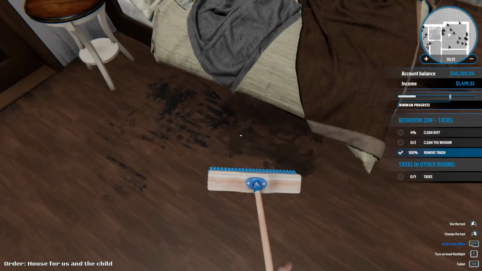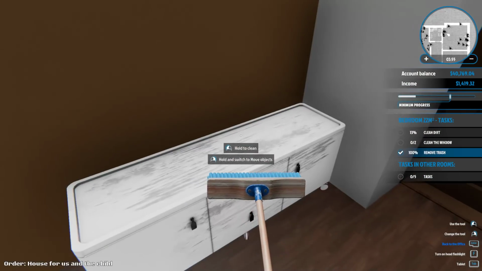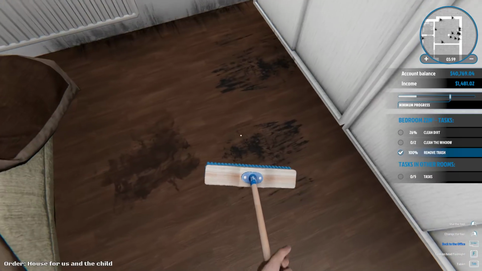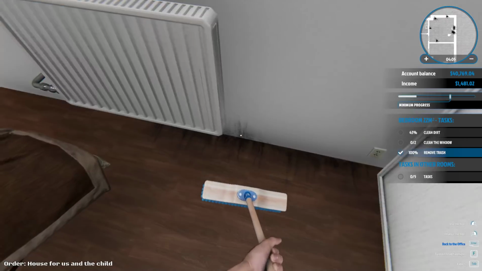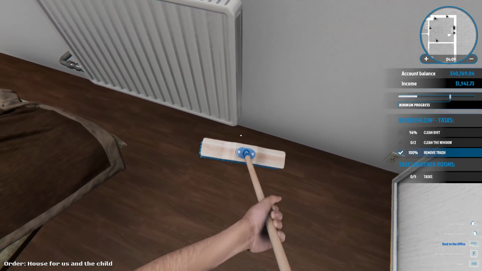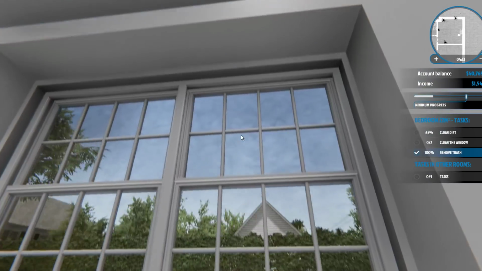We will see, what are the tasks here? Clean dirt, clean the window, remove trash. Okay, so that's all. So I don't actually have to replace the furnishings. Now, when I do my house flipping stuff, then furnishing the house might be something we look to do. And this is a particular contract, helping to give me some initial funds to get started. Yeah, we gotta clean you, and then clean the window.